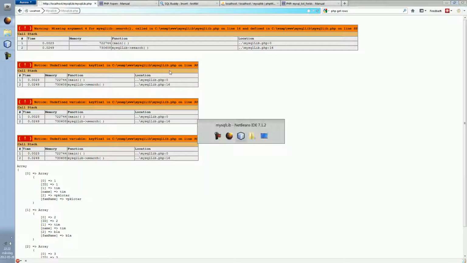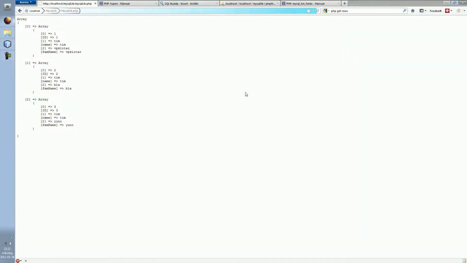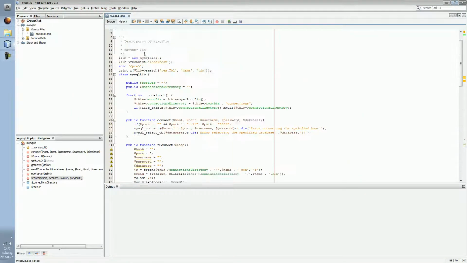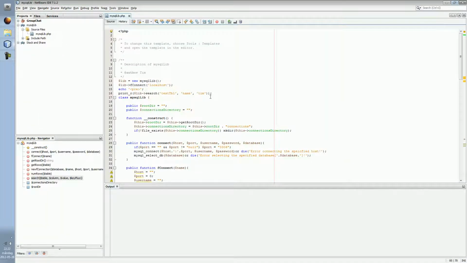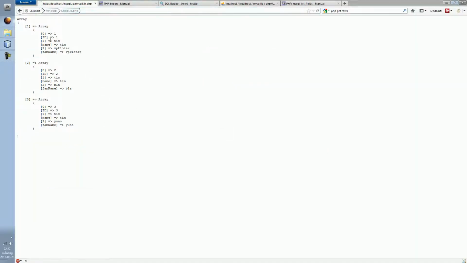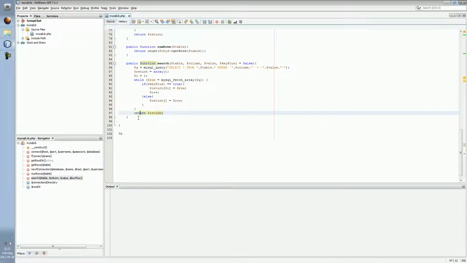I'll set the default equal to false. You can see here first one is 0, 1, 2, but I actually had 3 results. But if I say true there, it will begin at 1, 2, 3. So just a neat little feature, and not that hard to code in.